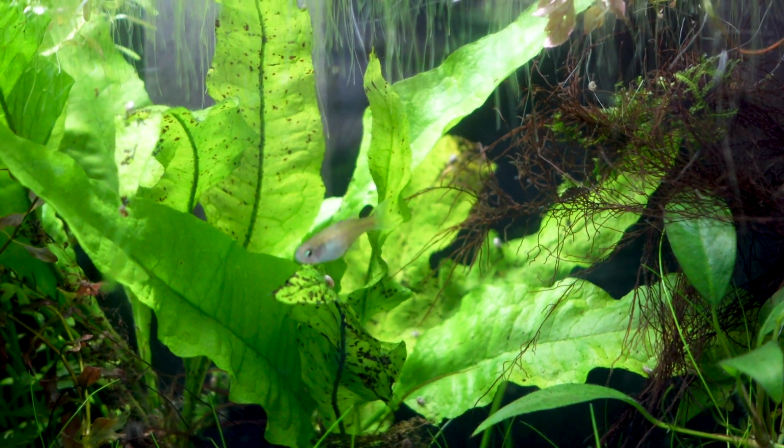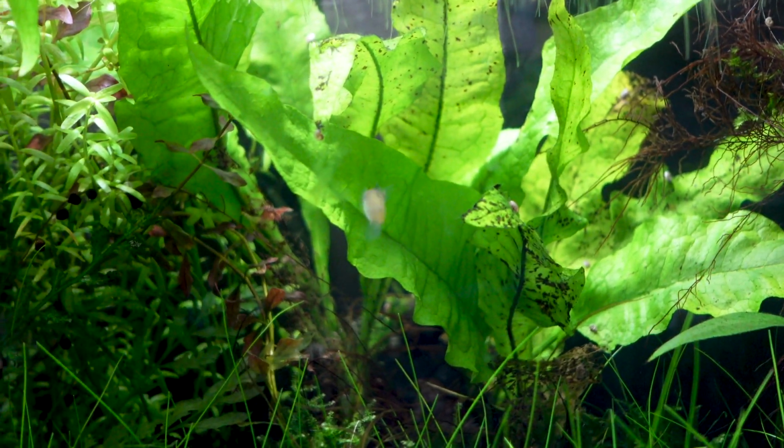I've also done this outdoors in some ponds, and I've found that to be quite prolific. Unfortunately, the second year I tried to replicate this, it was quite a strange year for weather, very cold, and they didn't breed at all. So I think to breed they need to get those upper temperatures between 26 to 30 degrees Celsius in order to really trigger that breeding.